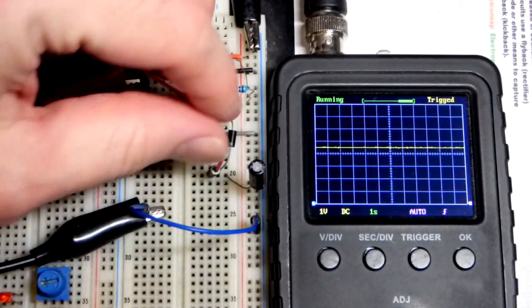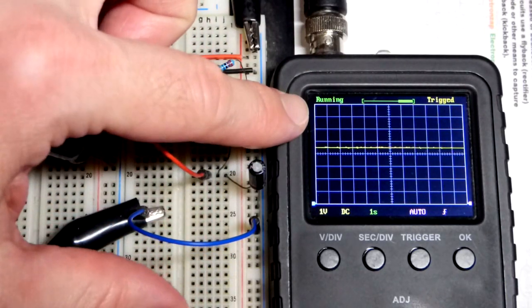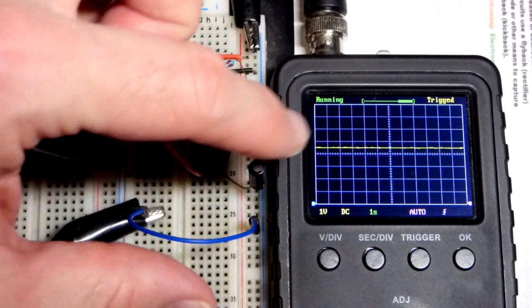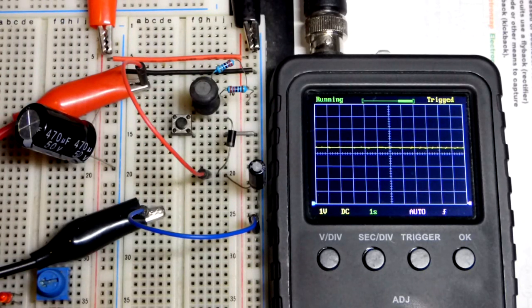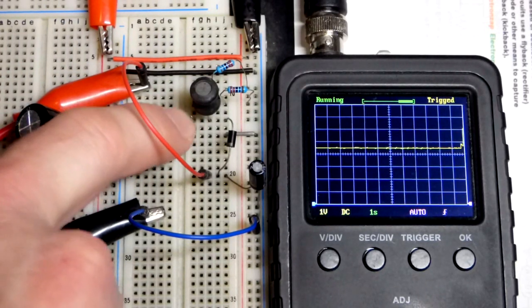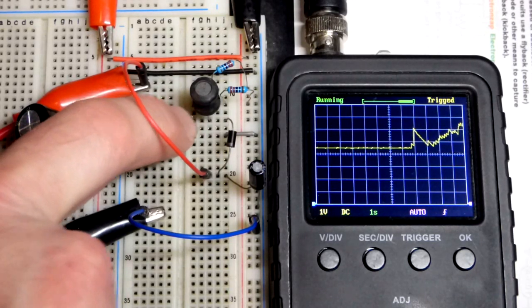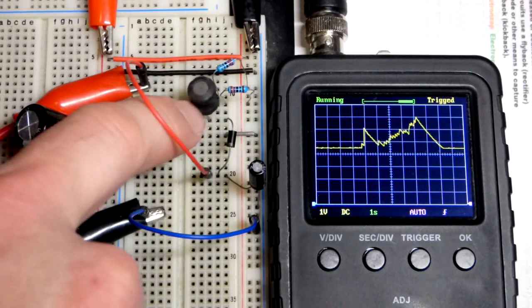I hooked up the pocket oscilloscope. One reason I use this is it's easier to set up, but also it has less impedance. It will drain the capacitor faster than my better oscilloscope. That's a good thing for this video because you have to raise the voltage while it's providing power.